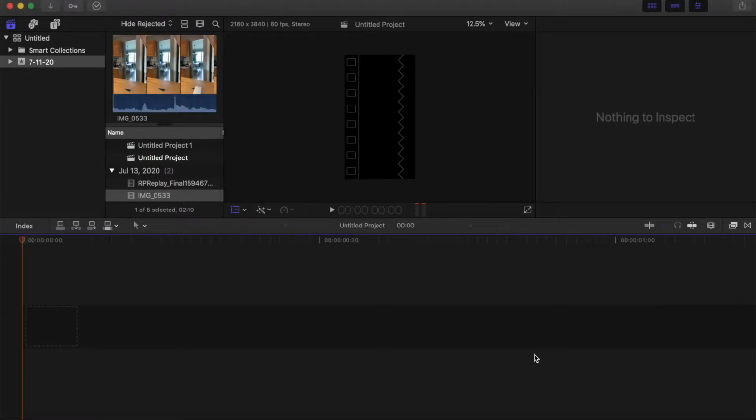Showing you a different type of video. This time today I'm going to be showing you how to do motion tracking, like tracking a fingerboard while doing a fingerboard trick on Final Cut Pro. It's really similar to do on iMovie, so this is how you do it in Final Cut Pro.